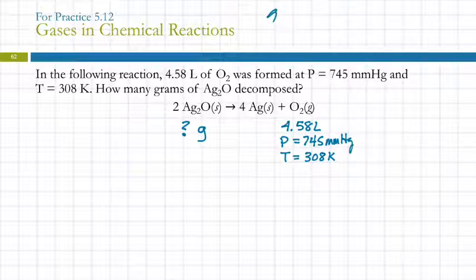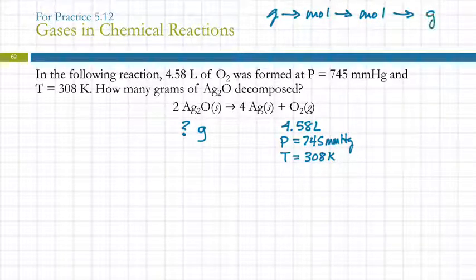So, stoichiometry, grams to moles to grams. Here we are looking for grams, so we want grams at the end. But here we're not given grams, we're given a pressure, a volume, and a temperature. So we've got P, V, and T of a gas, and then we can calculate moles. So this step is using the ideal gas law, and once we have moles of oxygen, then we can use dimensional analysis to finish it out.